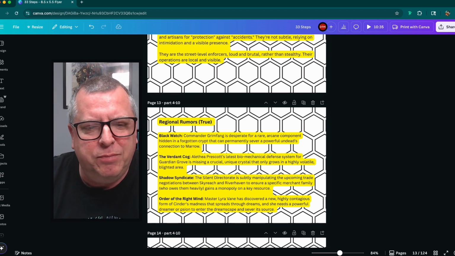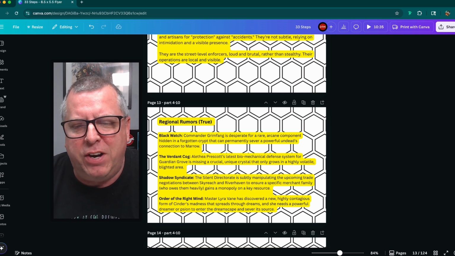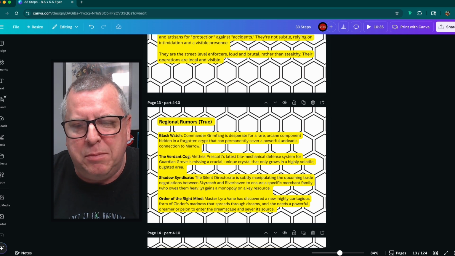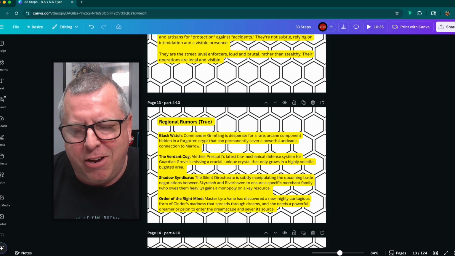That will be interesting. And then there's the Order of the Right Mind. Master Lyra Vane has discovered a new, highly contagious form of Cinder's madness that spreads through dreams, and she needs a powerful dreamer or scion to enter the dreamscape and sever its source.